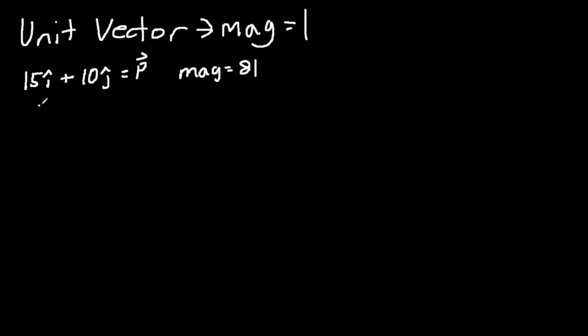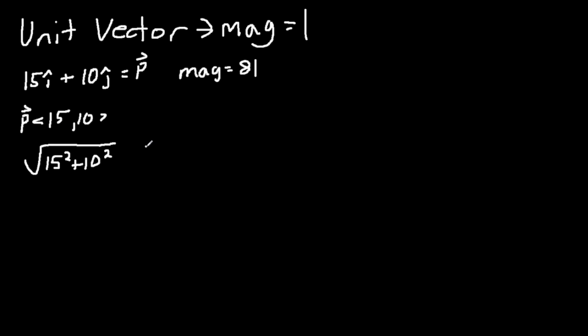Okay, I'm going to work through the problem now. The vector P is also equal to 15, 10. So j literally just stands for the y value of the vector, and i just stands for the x value. All I did was move 15 down here, move 10 down here. So this is the vector form that you've been seeing previously, and what you're probably comfortable with. So we're going to find the magnitude of this vector.